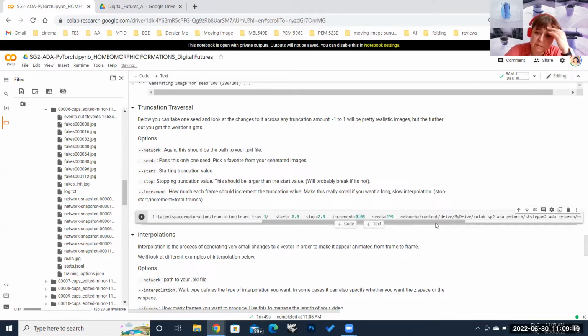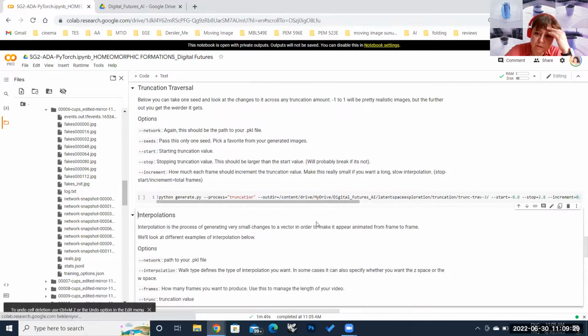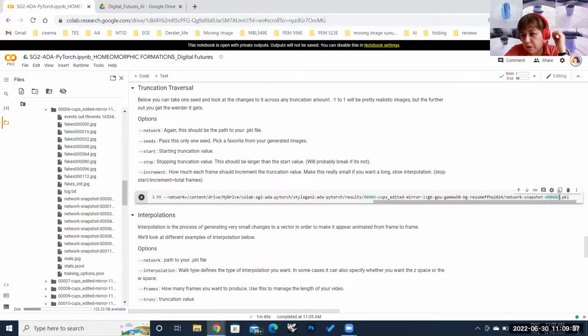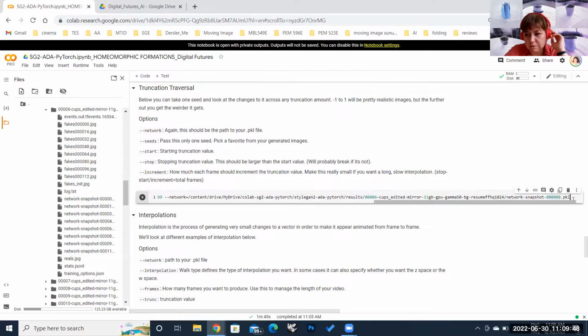And we will see what's changing here. For example, I used here beforehand another network. Now I'm gonna use the same network which I generated, the latest seeds.